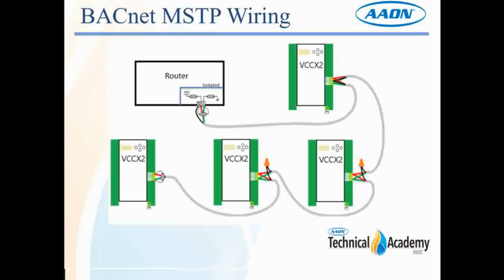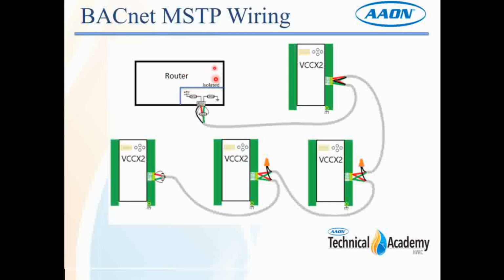So here's an example of what we've talked about. In this case, we have a router, and on the router it's got isolated communications, and in that you've got your minus and your plus, and then you've got a shield connector. Inside of that router you have a resistor already built in going from the positive to 5 volts and from the negative to ground. And then externally, we put a 120 ohm resistor between the positive and negative.